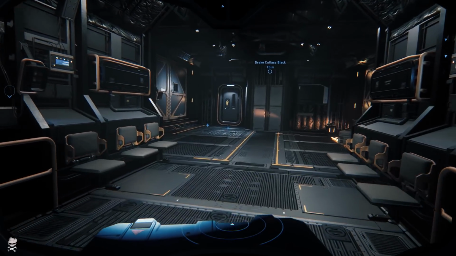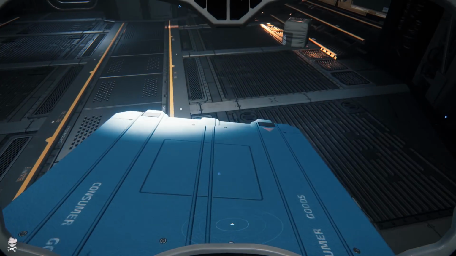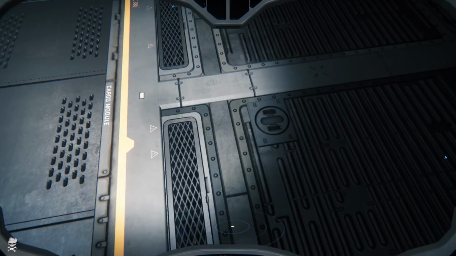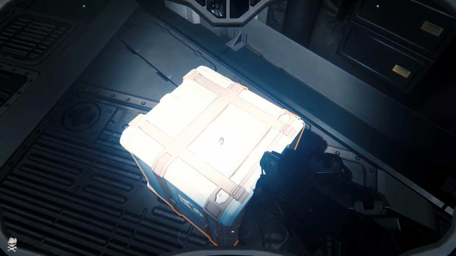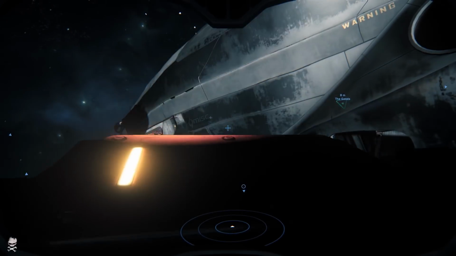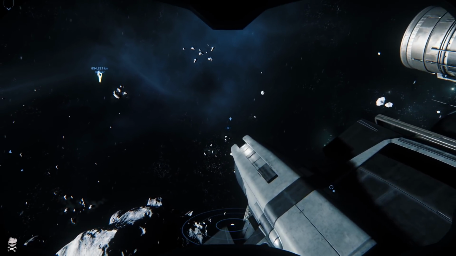I was thinking, yeah, I want to do this thing, I want to do that thing, I want to do the other. But I just wanted to get something done and put it up in a video. So I ended up just default grabbing some cargo and then getting the hell out of there. So I grabbed the ship's black box, which is, I think, part of another mission.